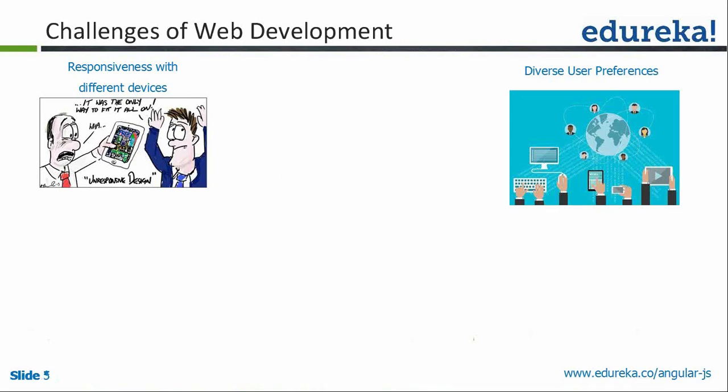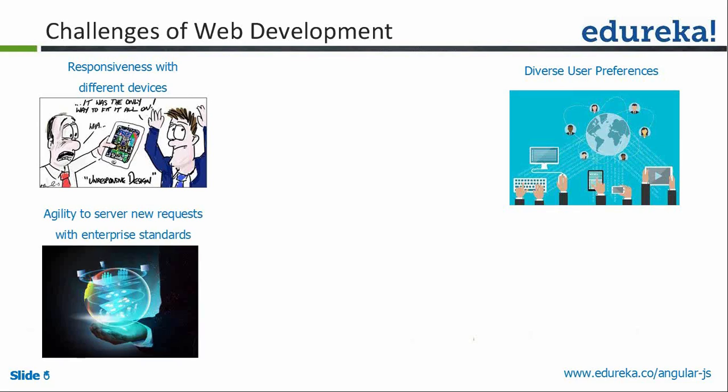They want to see this web application in everything. So I can't build the application only for the system or only for a mobile, right? Whatever page I'm building today, it has to render on all the devices. That is one of the biggest problems we have in development. Next one, diversity of users. In the same way, they will be using different sizes of devices and they will be all around the world, right? So everywhere this application should be supported.